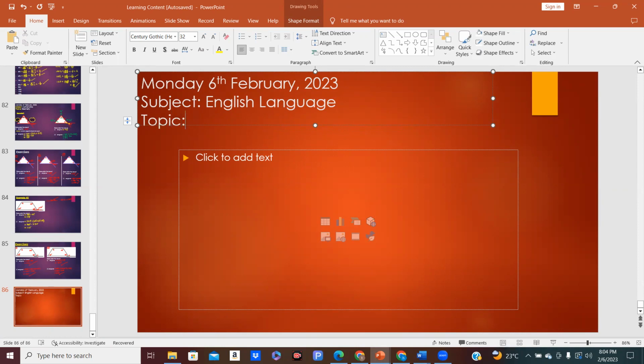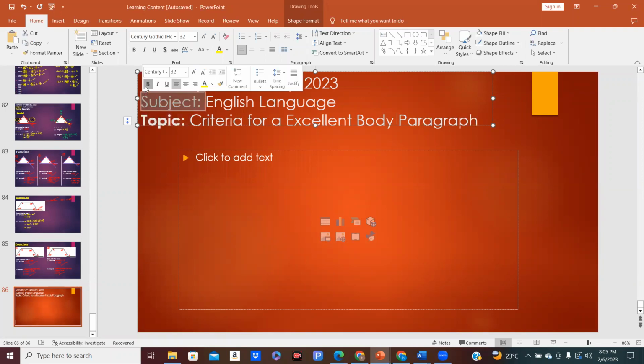So the topic we're gonna be looking at is writing the criteria for a good, let's say excellent, first body paragraph. We went from good to excellent. Now I'm intimidated. There's nothing to be intimidated about. We want to make sure that we're doing excellent work. My school always says, autograph your work with excellence. So that's what we're trying to do.